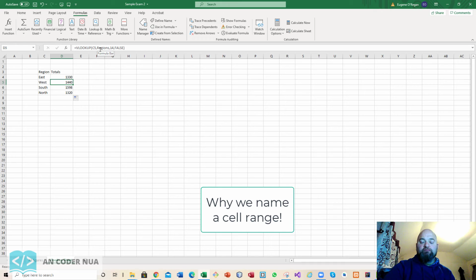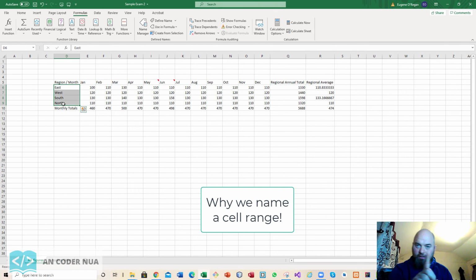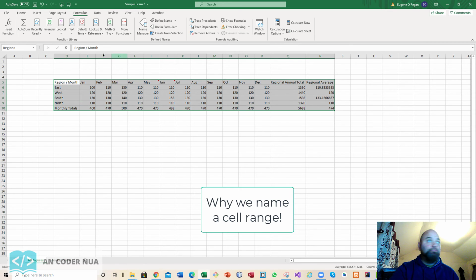Sometimes if you use cell referencing, you have to hold the actual range of cells constant. Because if you're going down one here, you'll also be going down one in the other range of cells. So it's all grand and hunky-dory here because east, west, south and north are in that order here. But supposing east was below west in this one, it would make a difference. Now you can try it yourself, but it would make a difference. Trust me, in this one it's better to define your cell range and use that value for the second parameter in the VLOOKUP.